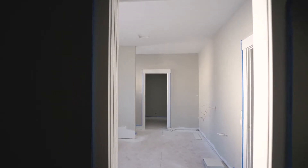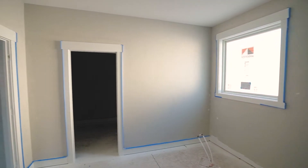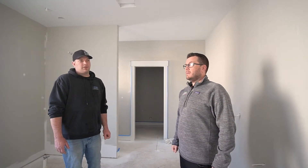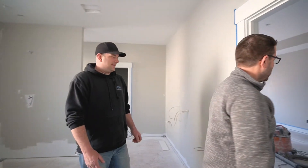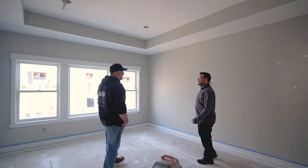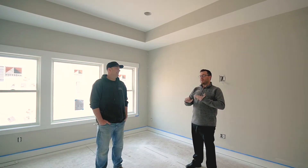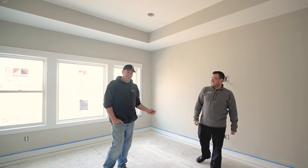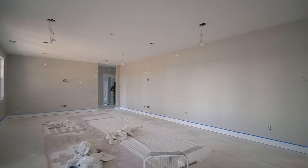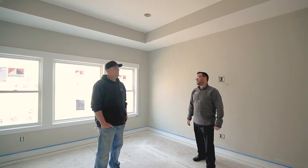This is getting me ready to build again. Master bath — the tile shower is going to go in next week, tile floors are going to start next week, vanities should be in next week, and most of the flooring is going to get started. Big changes next week. That's one of the fun things about construction — from a homeowner standpoint, sometimes you go there for weeks in a row and you feel like nothing's moving, but there's a lot of things still moving. Another thing too: at the framing stage it looks huge, drywall stage looks small, paint looks back to a bit bigger — it switches sizes a few times.